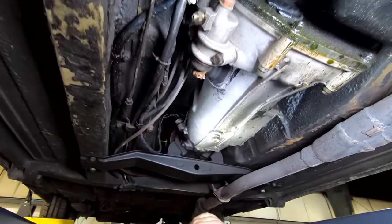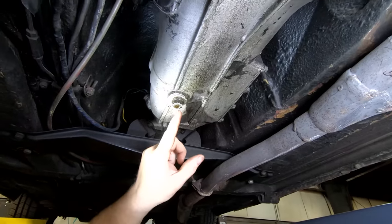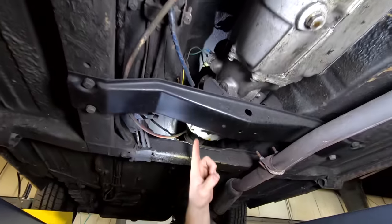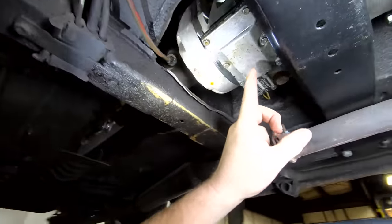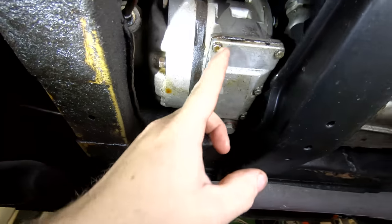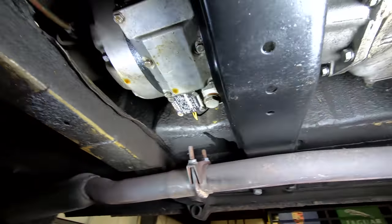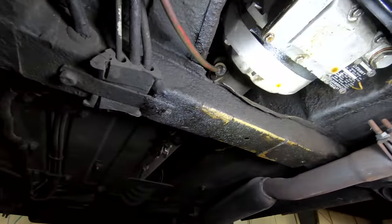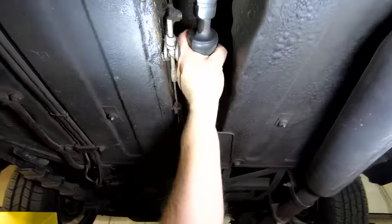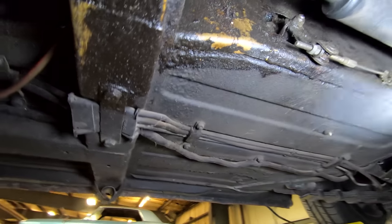Here's our transmission. It looks like maybe the threads could use some thread tape on them — it's just a little bit of seepage on the plug. It looks like this cork gasket right here on this cover — Laycock overdrive. That's an overdrive unit, and it looks like it could be resealed. That's interesting — this little car has an overdrive unit. Look at that little baby drive shaft — that's the smallest little shaft I've ever seen. Look at those tiny little U-joints.